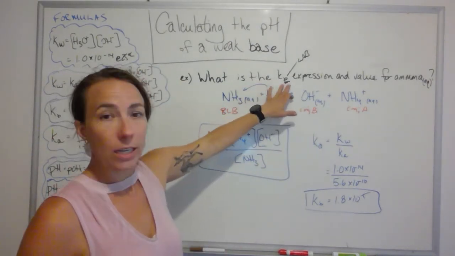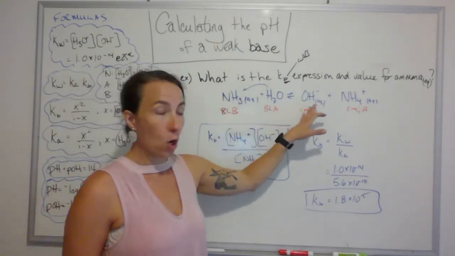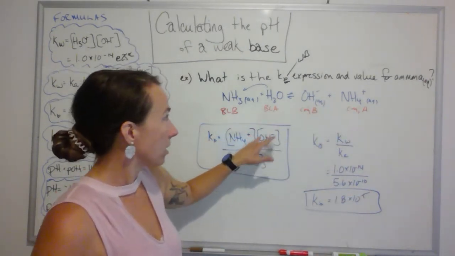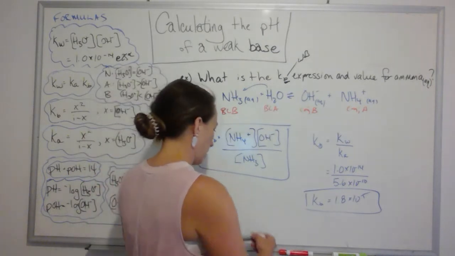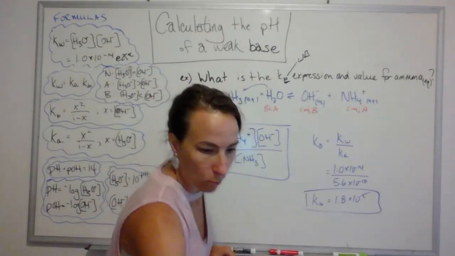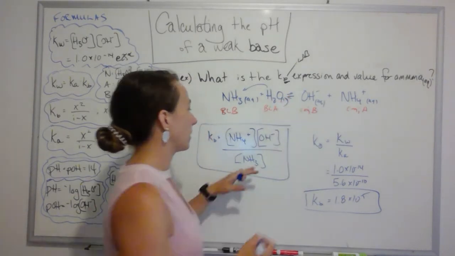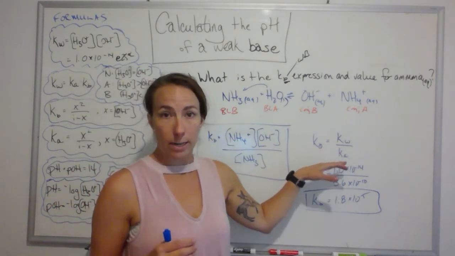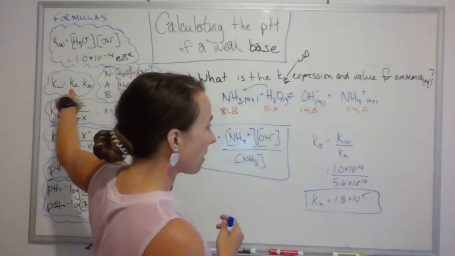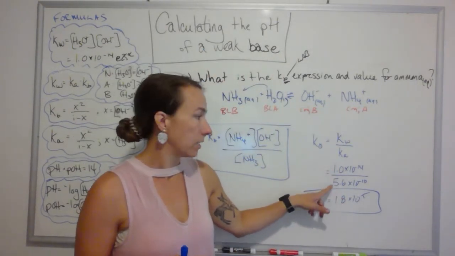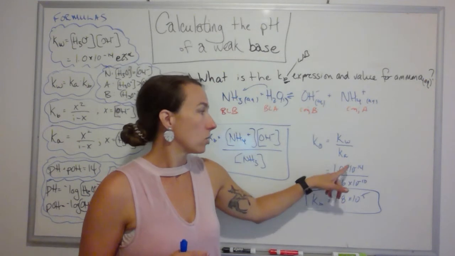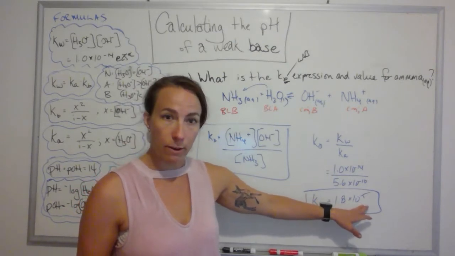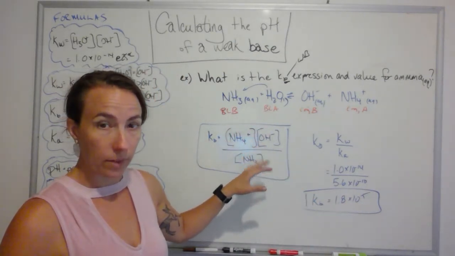So the definition of Kb is a weak base in water, forming the OH minus and the conjugate acid. And so here I have my products over my reactants. I didn't include water again because water is a liquid, and so it's not over any water. And then my Kb is equal to my Kw divided by my Ka, according to that formula there. And so I have 1 times 10 to the power negative 14 divided by the Ka value that I got from my data booklet. So Kw divided by the data booklet value will be my Kb. So 1.8 times 10 to the power negative 5 equals this expression. So what is Kb?